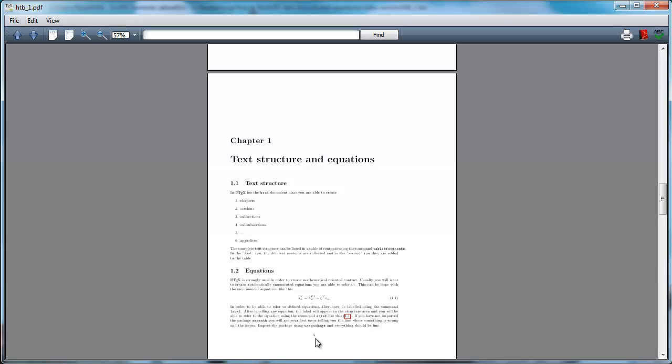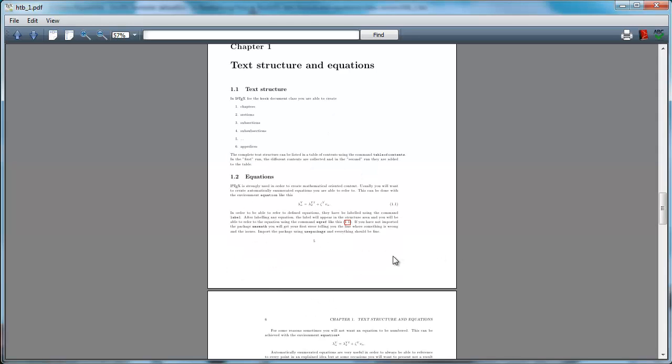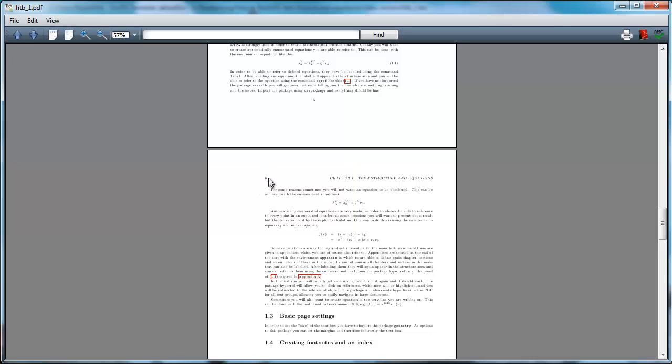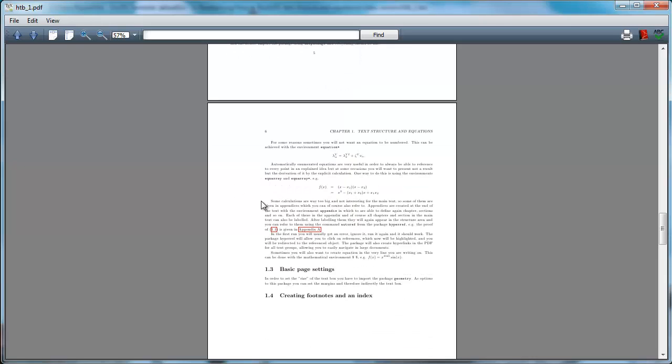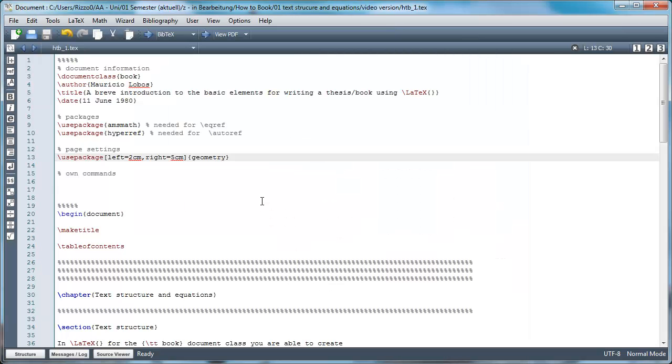On odd pages you can see that the left margin is now 2 centimeters and the right margin is 5 centimeters. For even pages, it's the opposite. This is due to the default settings for the class book. Here you can put the option oneside, and then you have just one definition for everything. I personally like the default setting and leave it at that.